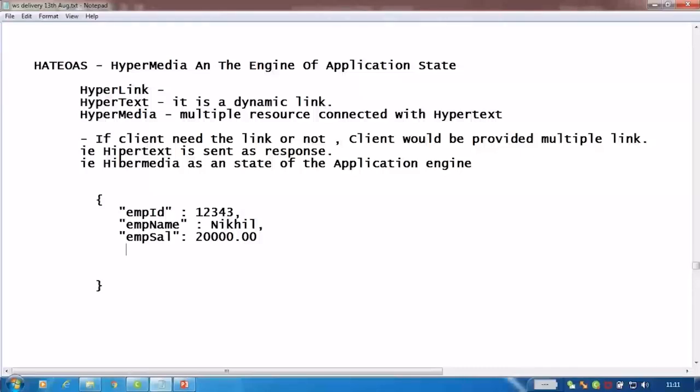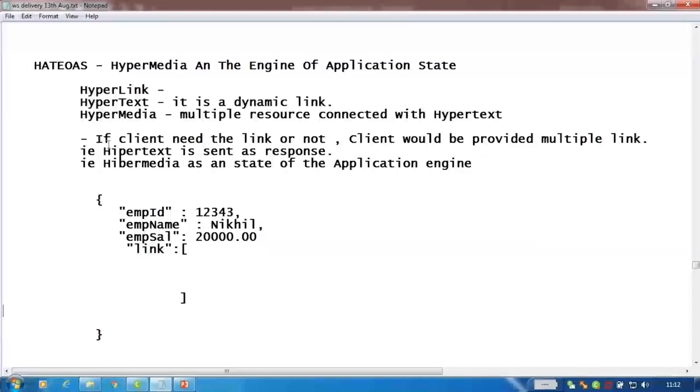Now, when I get the JSON object with the details of a particular employee, whether I need it or not, I should be sent some links as a response about this employee: his department details, his location details, his academic details.